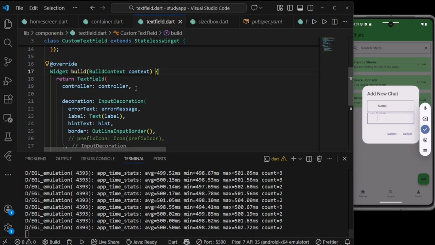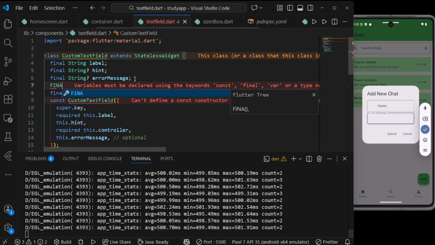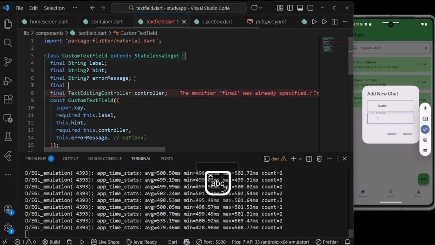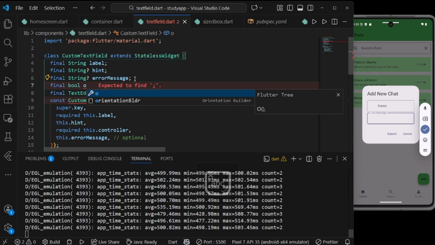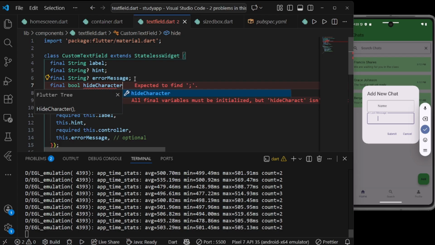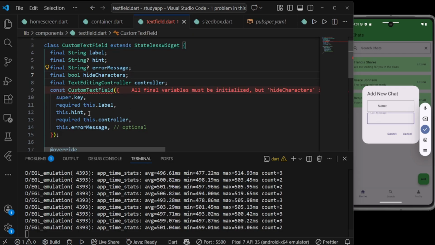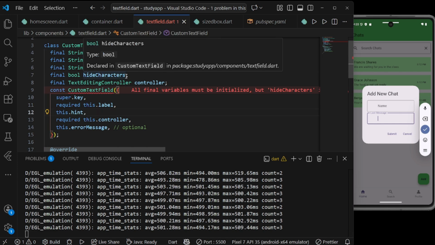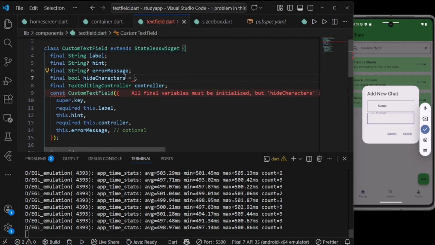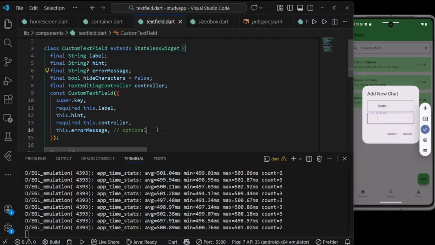So if you want to hide the text true or false, so what we need to do is that final bool hideCharacters. Okay, so this one, hideCharacters equals false. At the beginning it is false, so it is very, very optional.